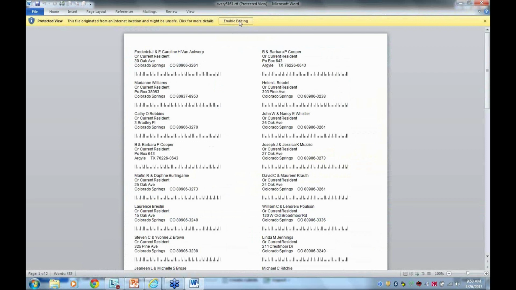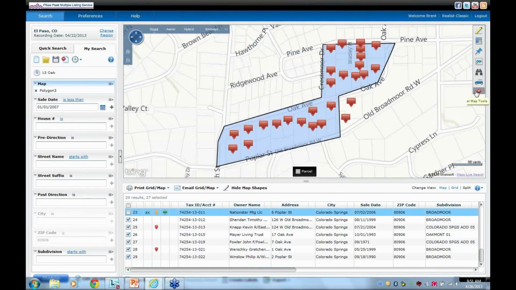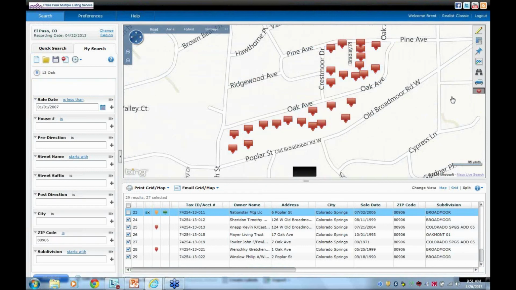So here's all of your different labels. Put your labels in the printer and you can print them out. And we'll go through those in a little bit more detail in just a bit, but I just wanted to show you that's a nice little real-world example as to why you might want to use some of those shape searches as well.